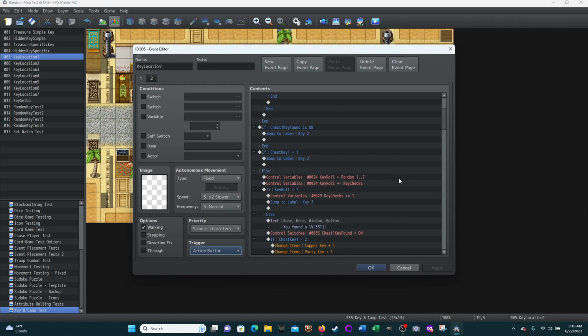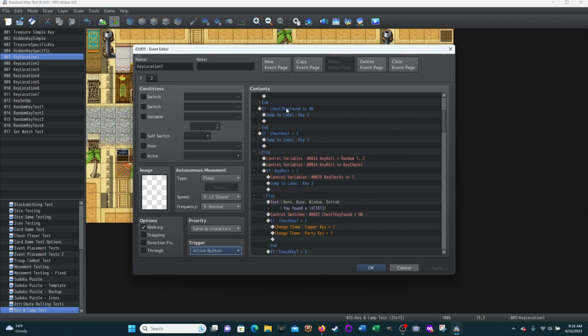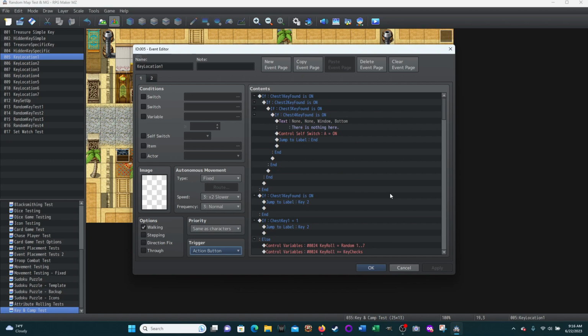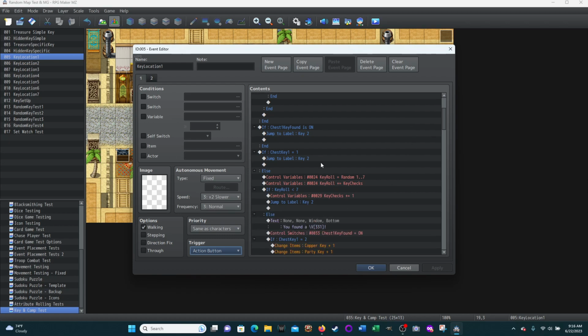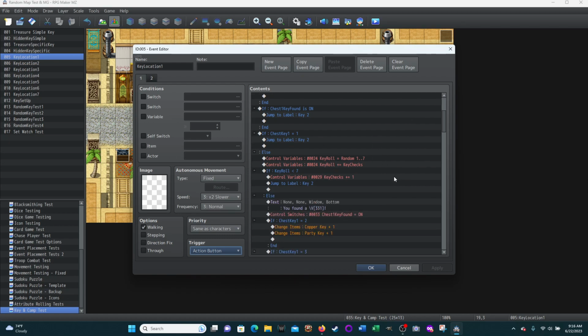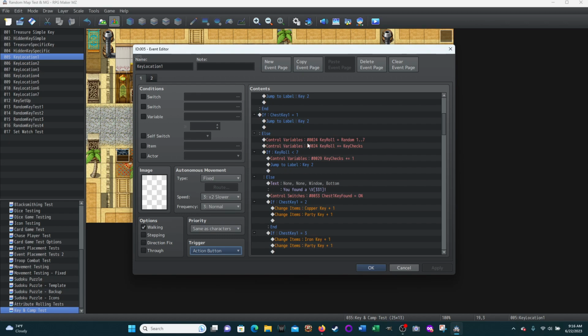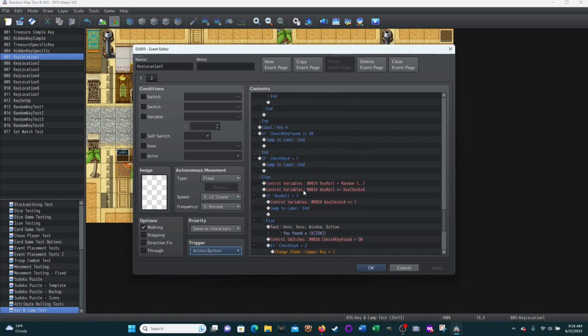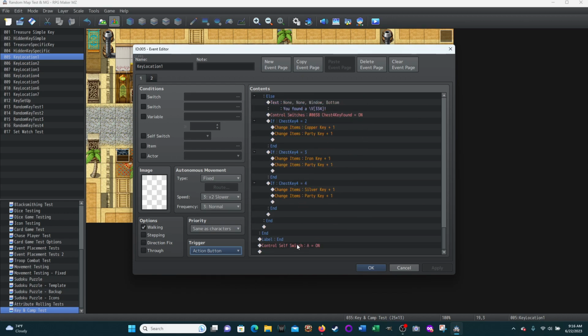No switches are on, so we need a key for all the chests, so we have to go through all of these. But it's possible that when we go through all of these, you don't find any keys. But you notice that we don't tell the player that we didn't find anything.